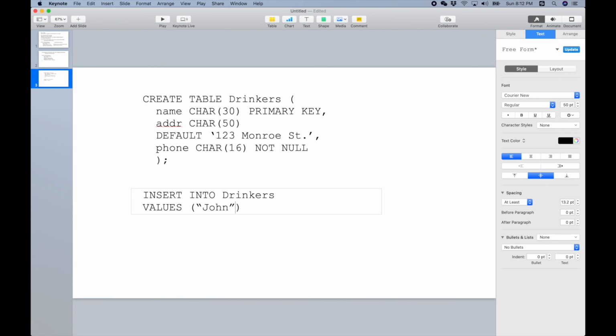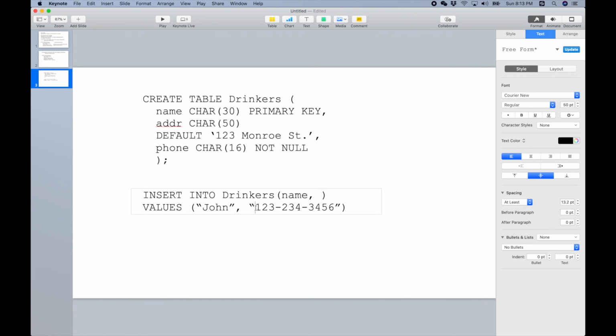and here since we only have one single attribute, because for the table creation, the drinker has 3 attributes. They're all strings, and if we only provide John here, the system won't know which attribute we are assigning this John to, right? Therefore, we have to declare the attributes for John. We are assigning this John to the name attribute. And besides the name attribute, we also give a phone number, 123 324 3456.